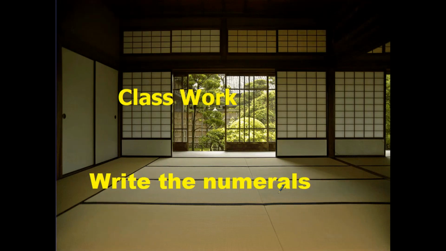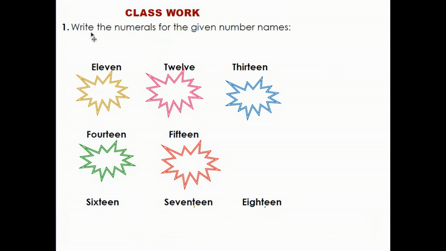Next one is classwork. I will give you one classwork. What you're going to do is write the numerals. Write the numerals for the given number names. That means words. You are given the words of numbers, so you complete them with their corresponding symbols. I'll give you 10 minutes for this one. After that we'll see it together. Okay, start now.